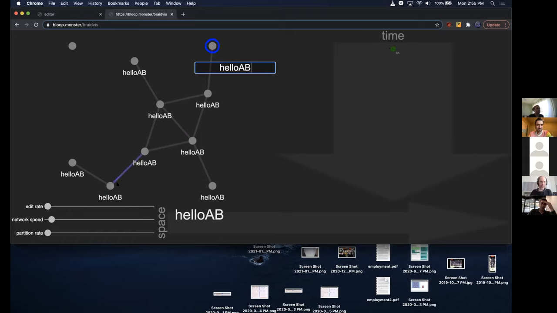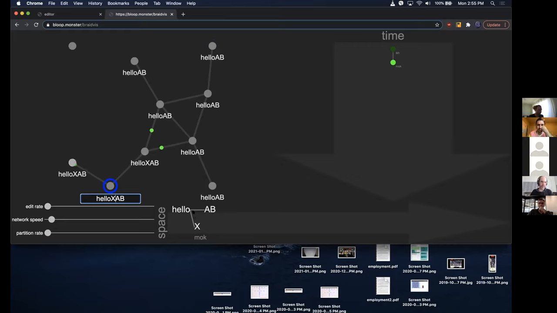But I'll just create a couple more. We'll just type again, except this time just for educational purposes. I'm going to type between, so I'm in the word hello here, but I'm before the A. I'm going to put, I don't know, an X. So here's something we didn't see before. Before it just added the letter going down here, but now since we did it in the middle, it chopped it, and you can see this horizontal line that goes over to the AB. Conceptually, this is a single node in the graph, you might say, hello AB, that has a thing sticking out of part of it. This is easier to represent as two separate nodes with a horizontal line.